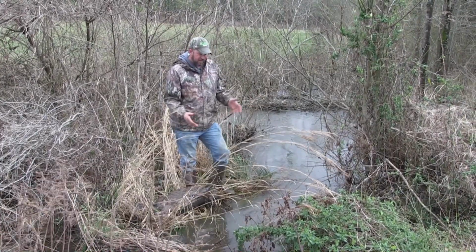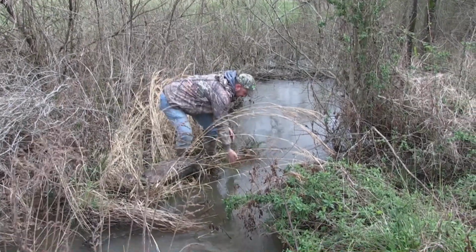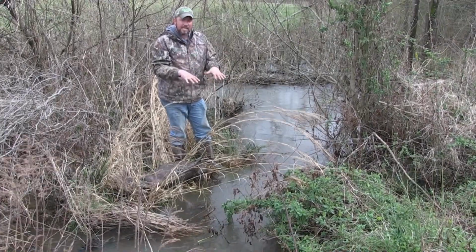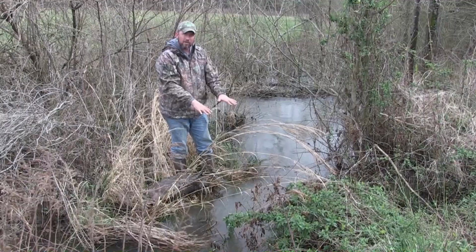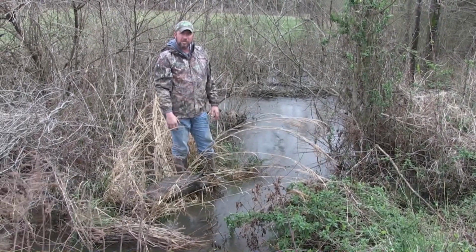But like I said, it's a very simple set. We just had that 330 just kind of right in here in this natural choke down point. We set that 330 in. Usually try to get that 330 to where it's just below the water. So that way there's nothing really for a refusal, nothing for them to see or get shy of.